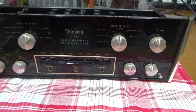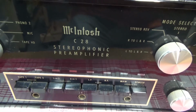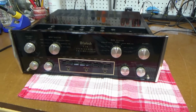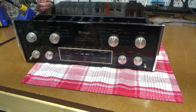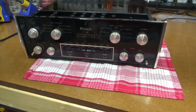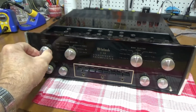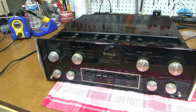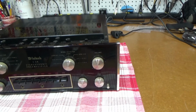I've got a McIntosh C28 preamp here that I just picked up a little while ago at an estate sale along with some other items, and this one's working, but it's got some very dirty controls. I know this control right here is pretty scratchy. The volume control was scratchy, but with use it's improving.